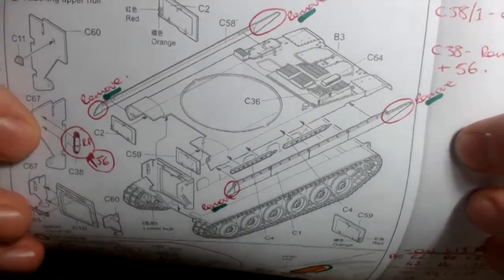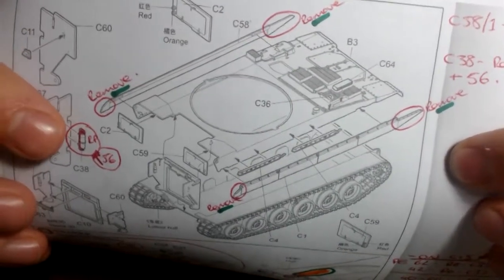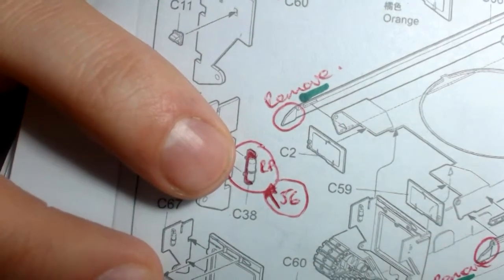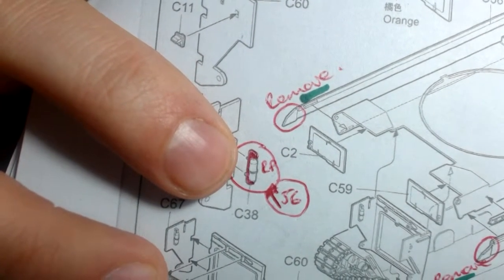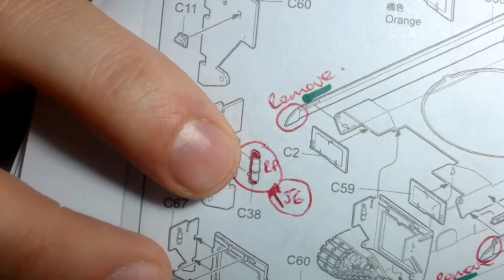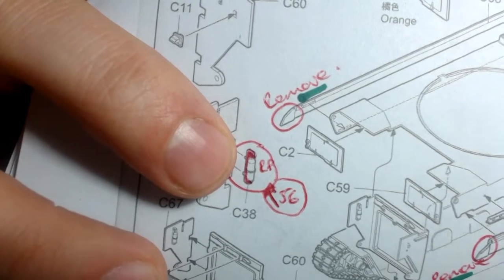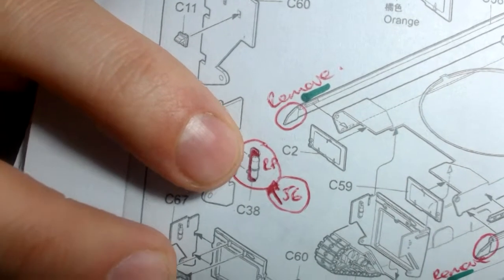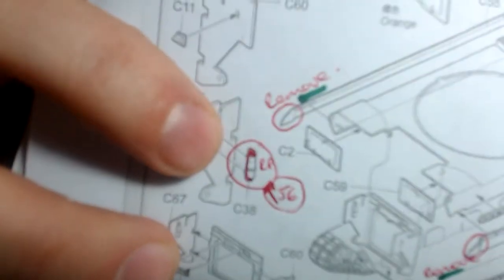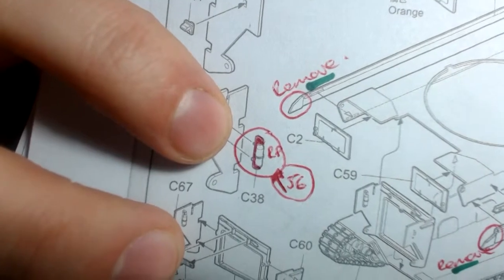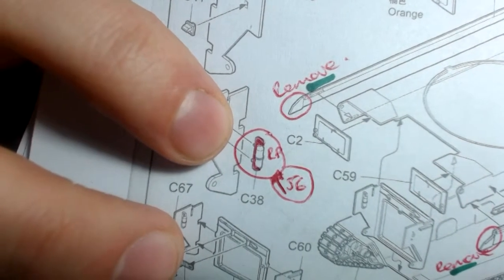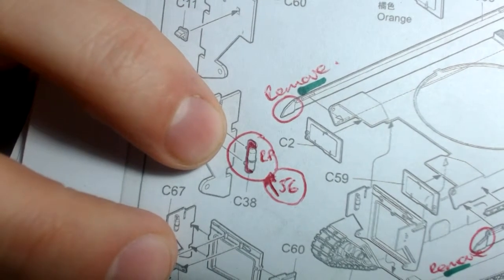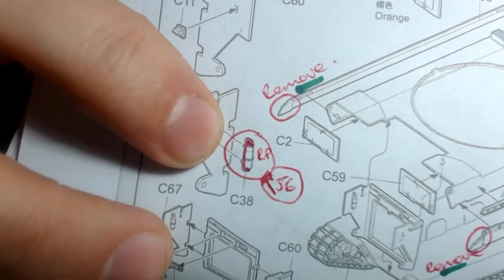On this side you'll see a small canister. I don't actually know what that's for on the vehicle itself but you'll see that I've colored in part of it in red. These are parts that need to be removed and underneath you'll see the number 56 which is the photo-etch piece which will replace what I have cut off. There's also a piece on it that wraps around the canister as if it's tied with a belt and buckle.